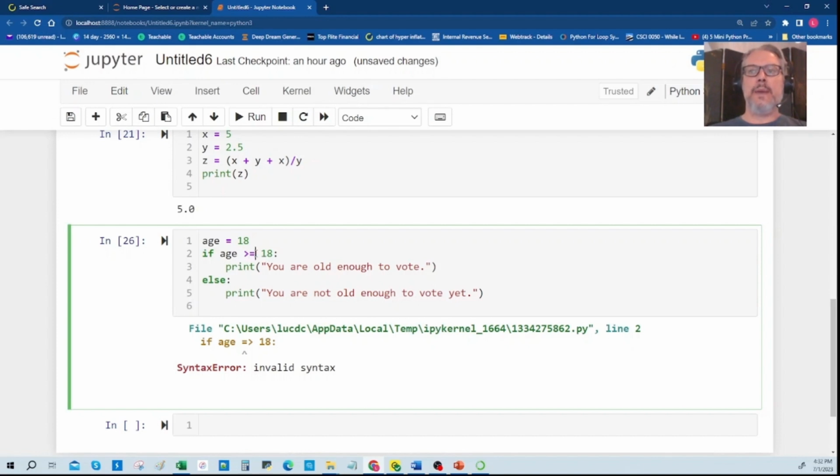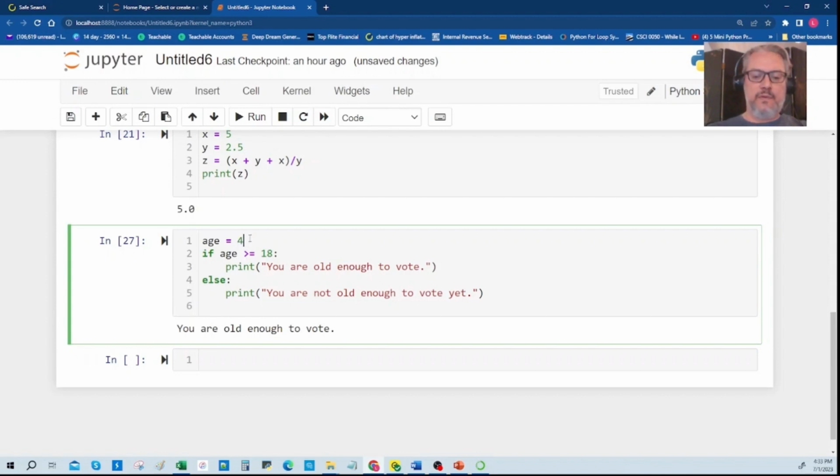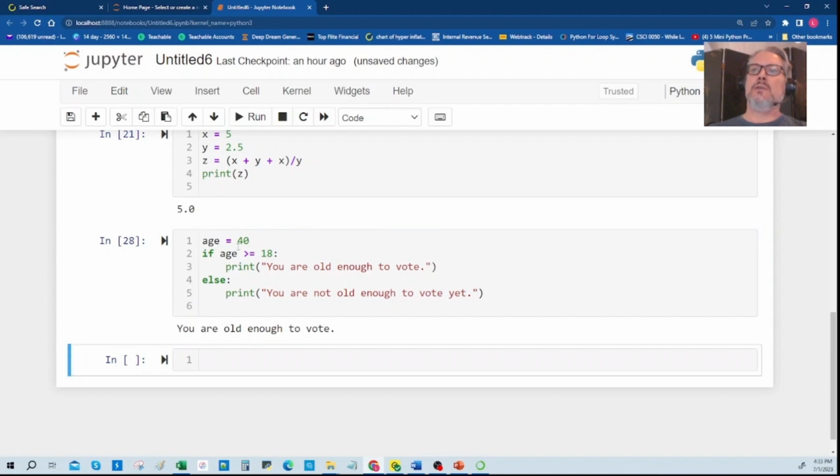That's just the format, and Python's really strict on formatting, so we always put the equal sign after the greater than. So go that and it comes back. So let's say 40 and go run. And you're old enough to vote if you're 40.